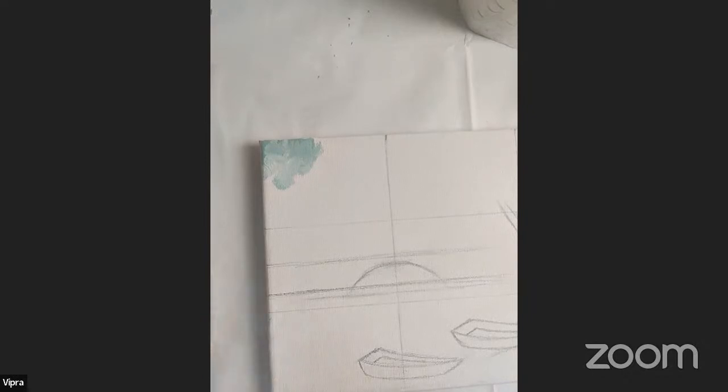Can you just explain once again how that blue was made? Okay, so we've mixed a turquoise, a white, and a little bit of viridian green and a little black into it, like a dot of black into it. And we've made that color.